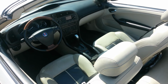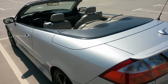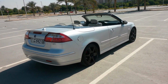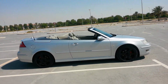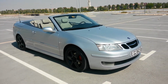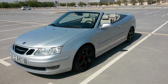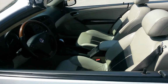and the sun then beats down on this two-tone leather cabin and really does show this Saab for absolutely what it's renowned for, those gorgeous lines. And of course, remember, this is the Aero model, so it means it's got a distinctive factory fitted body kit, and it's got that rake stance, which really does make it stand out from its slightly smaller brother, the normal 9-3 Cabriolet. But such a gorgeous car, so well built. You can have a conversation at normal speaking volume with the roof down even while you're cruising on this car. It's put together like most Swedish components and factors very well, to say the least.